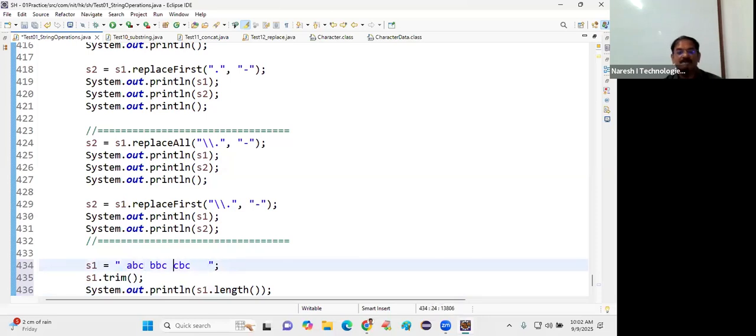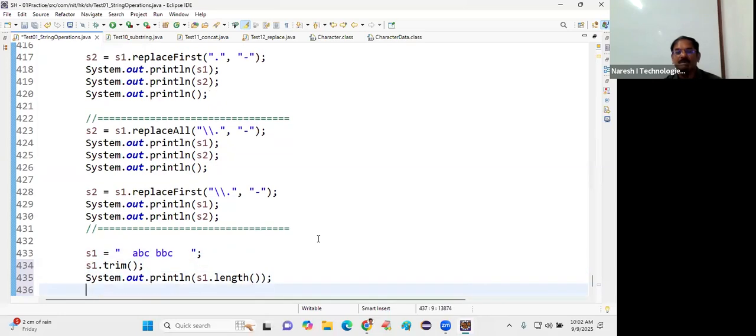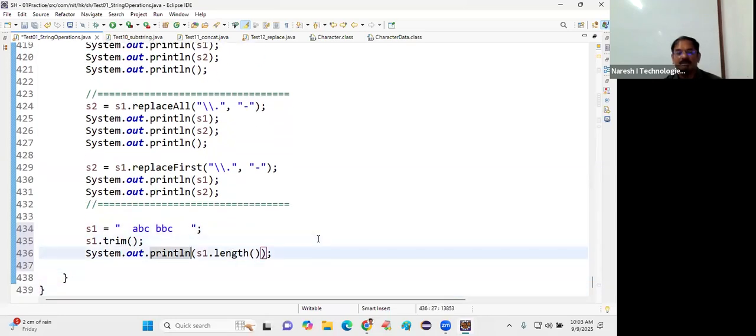Okay, left side 1 space, right side... okay, left side 2 spaces, right side 3 spaces, totally 5. And let me delete the CBC. Now totally how many characters? 2, 3, 4, 5, 6, 7, 8, 9, 10, 11, 12. Totally 12. Out of 12 minus 5, 7. Okay.